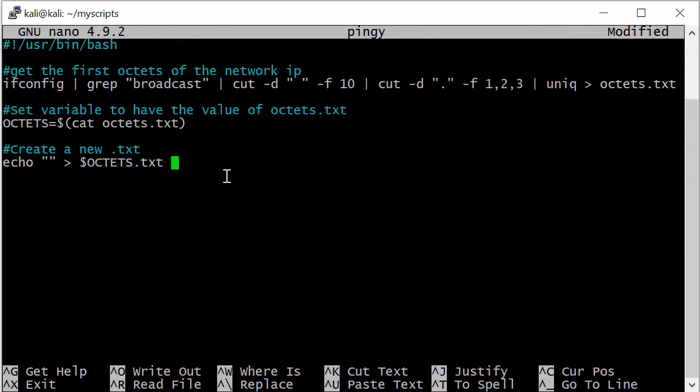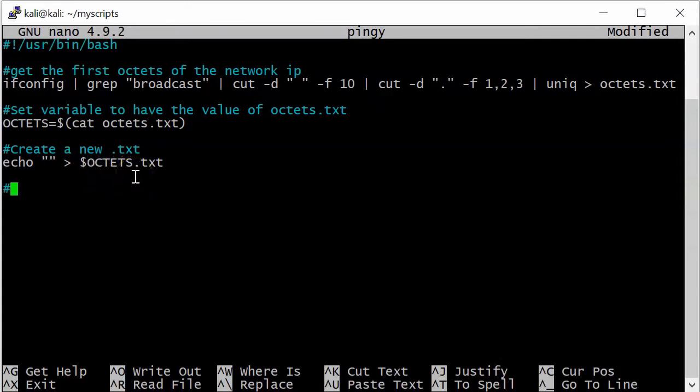So we know that the variable octets is going to have the value that we stored in this text file, so the results of here. So it'll be 192.168.0. Okay, and we're going to create a text file with that same name. So when this file is created, it should be called 192.168. You get the picture.